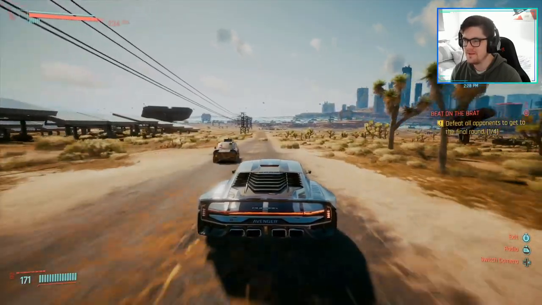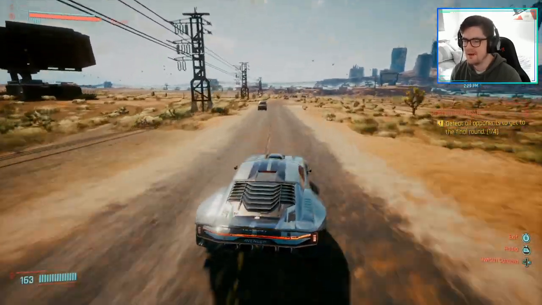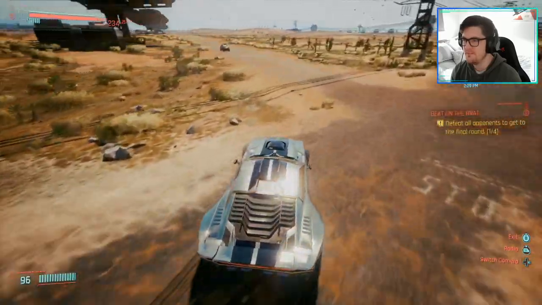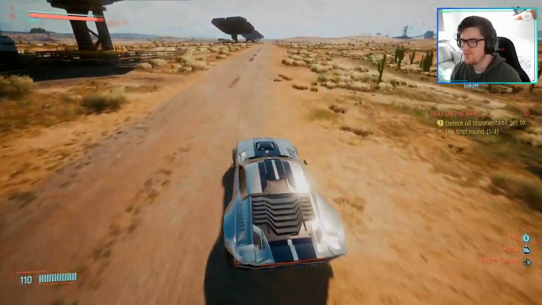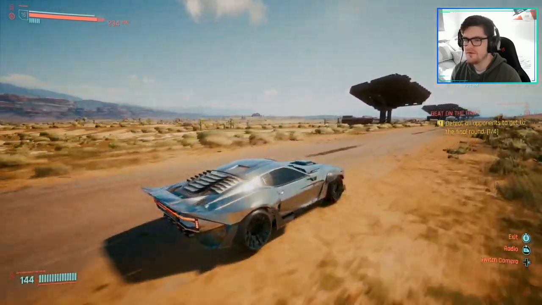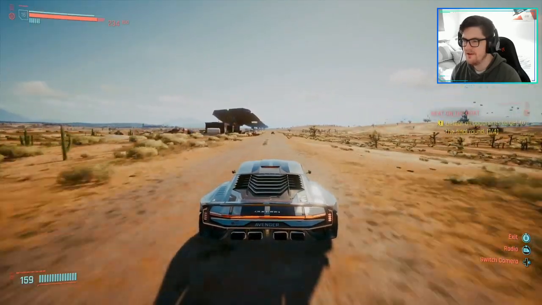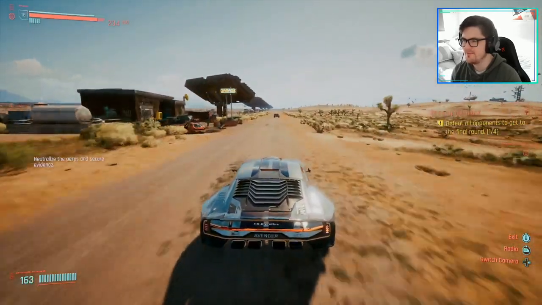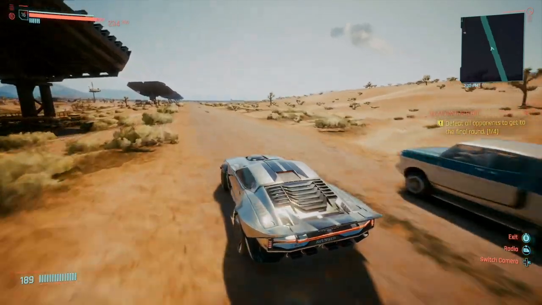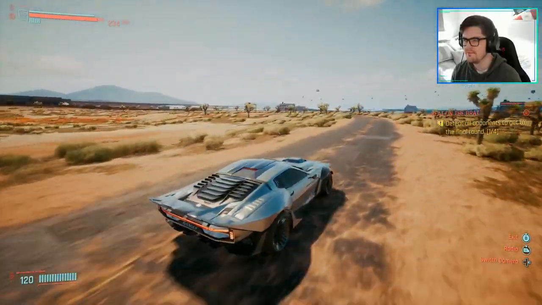This part of the map doesn't just feel like a different part of the game. It just feels like a different game. One minute I was just in this bustling, huge city, and now I'm in the middle of God knows where with less than 5 cars on the road at any given time. Look at this, it's so derelict and barren. So I think we've come to the border of Night City.